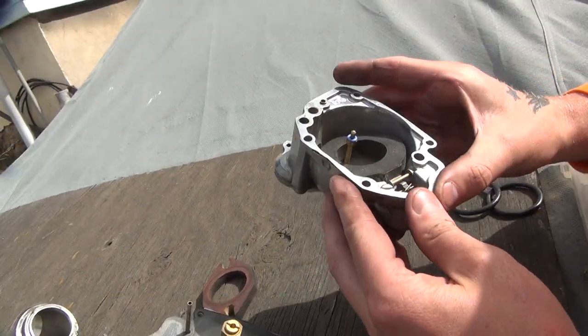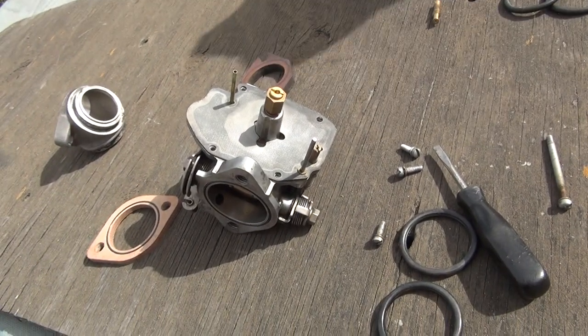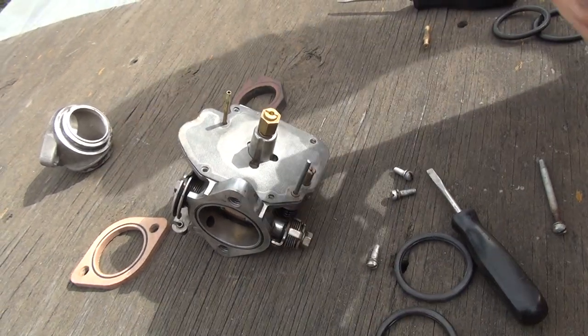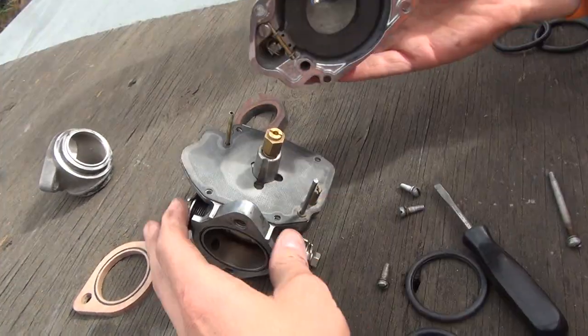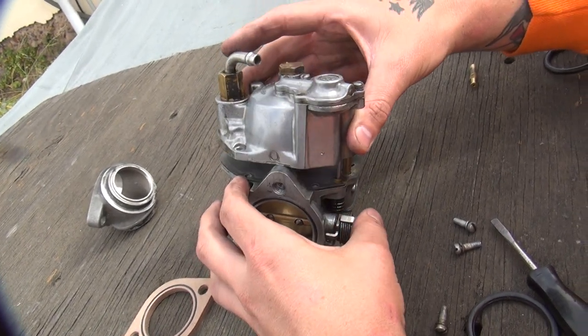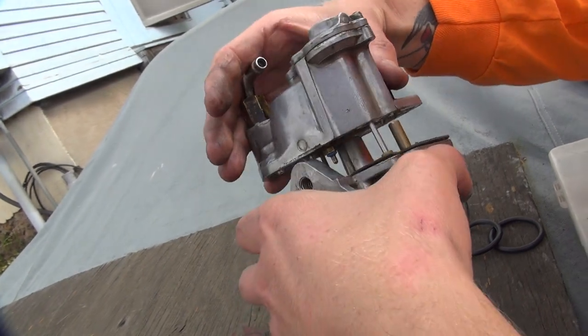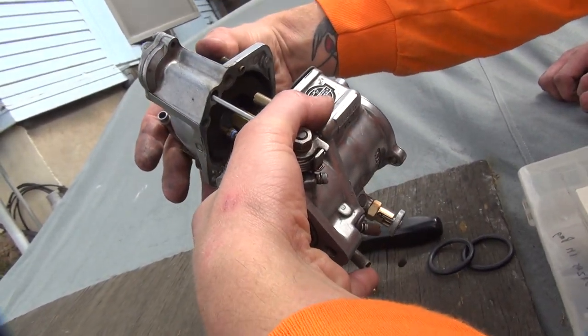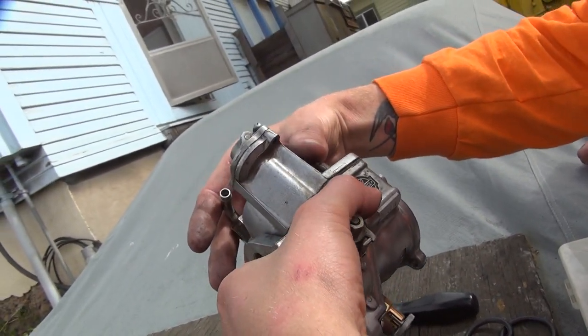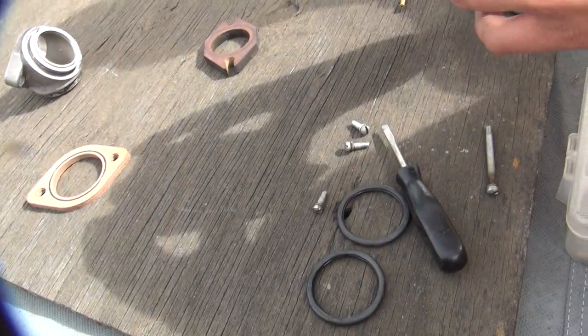Did you blow all the chips off inside of there so there's nothing inside the carburetor? Did you do it right? I mean, it's aluminum. Well, it's only aluminum — it's not important. So now you've got to put that on there. The yellow ring's still in there — look at that. You have to put it through the hole. The correct hole — you're in the wrong hole. Hole number one, not number two. There you go. Okay, look at that — almost like you knew what you were doing.